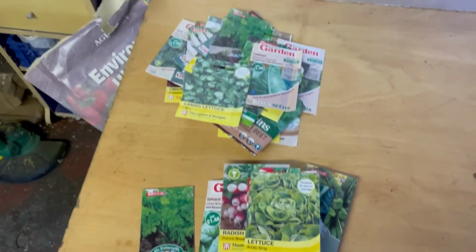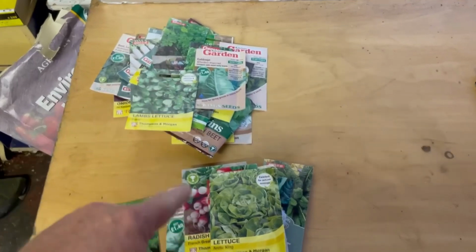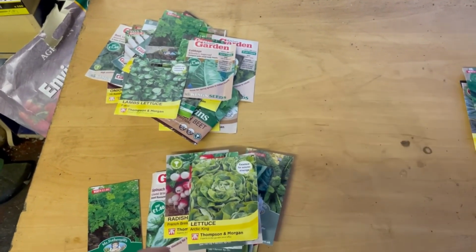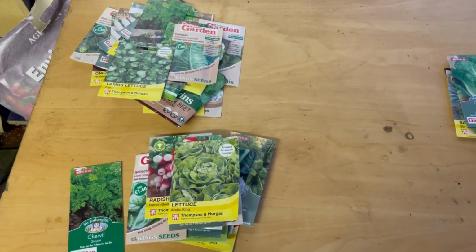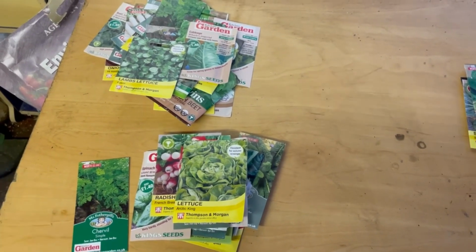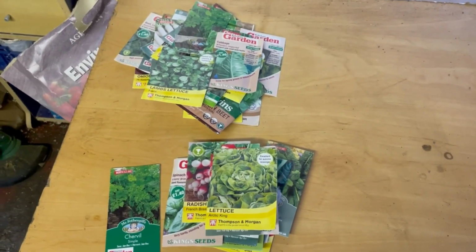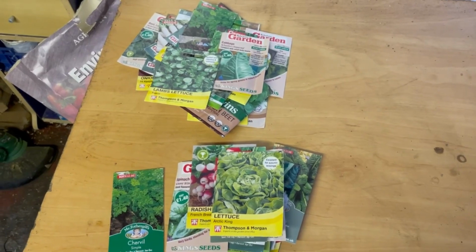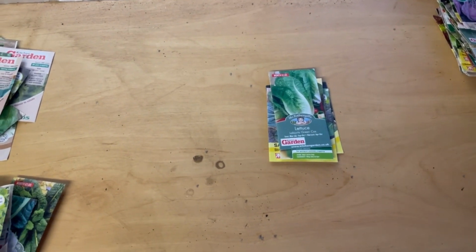So overall, I've got a busy August and September for sowing, but most of these you can sow direct into the ground, but I also sow into seed trays just in case there's any damage to them or any have been dug up or eaten by vermin. But that way I guarantee some of the plot will be covered in veg and salads over the winter periods. So let's go on and have a look at the ones that you just have to do in September. And I need a drink because my voice is drying out.